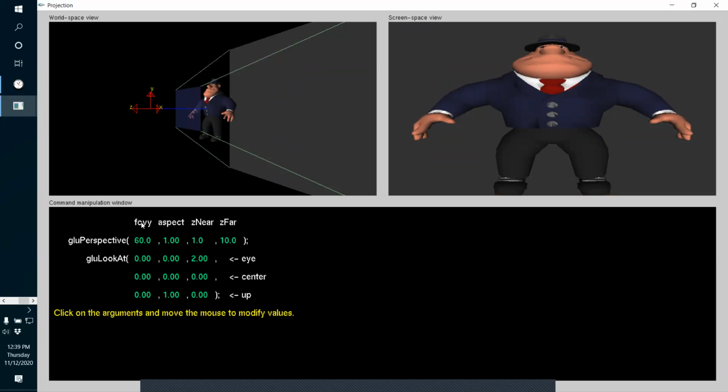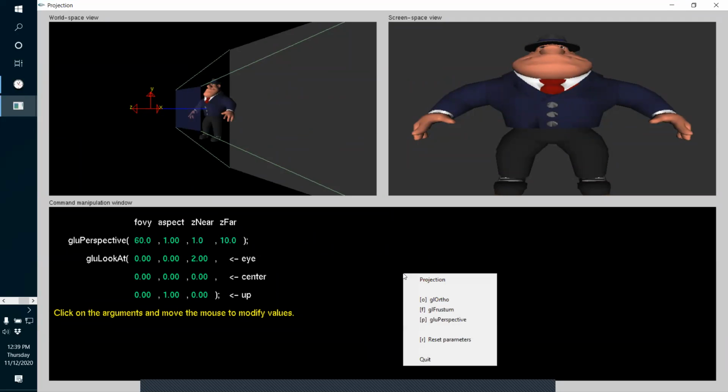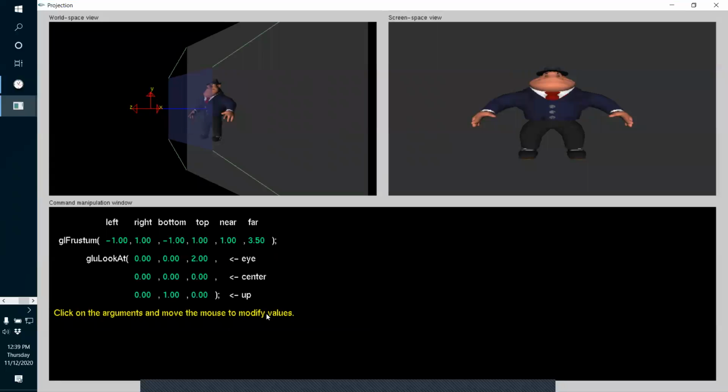This one's using the other way: field of view, aspect, near, and far. But if you right click here, you can change it to the other. There. Okay, now it's using left, right, bottom, top, near, far.